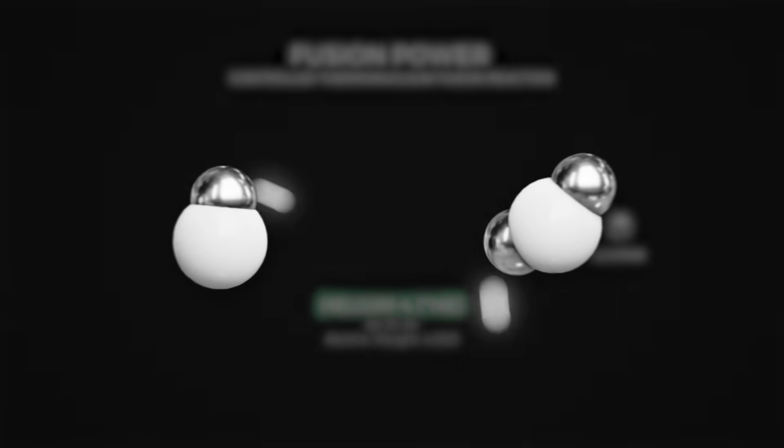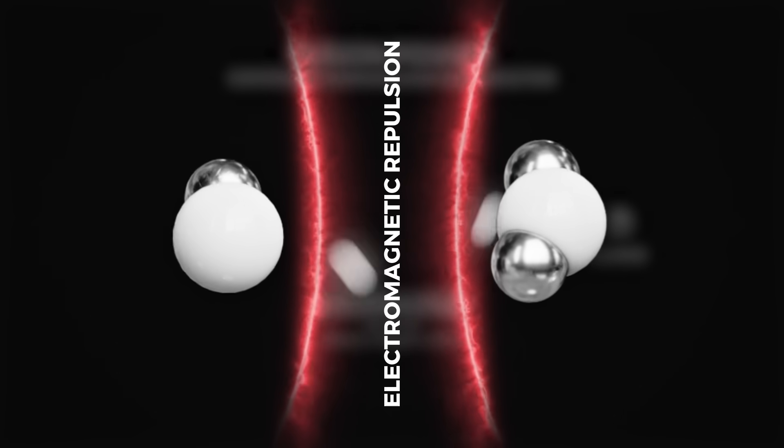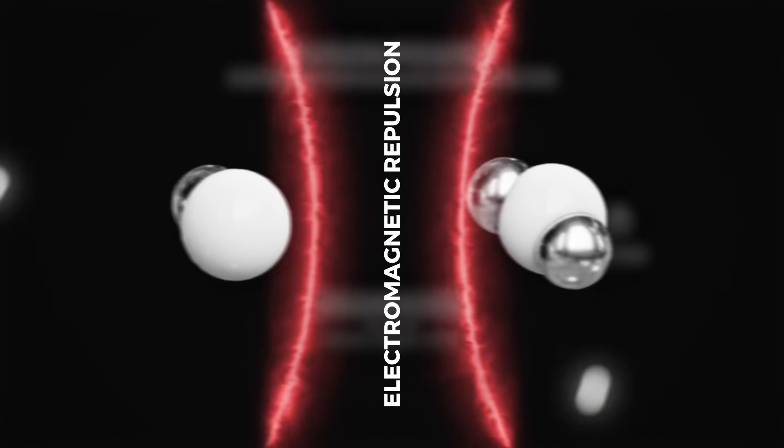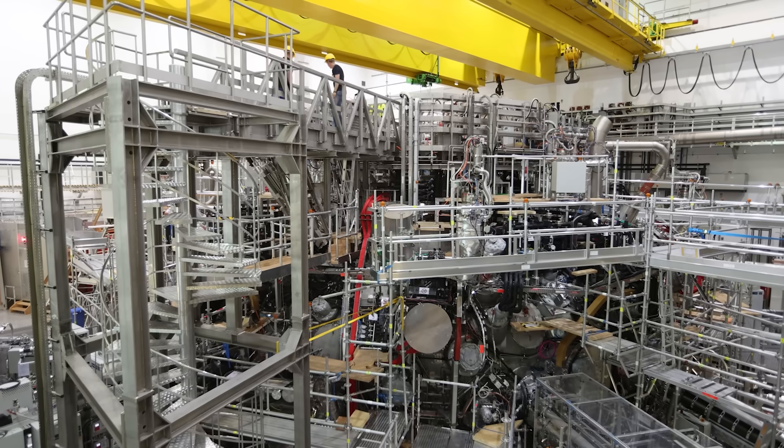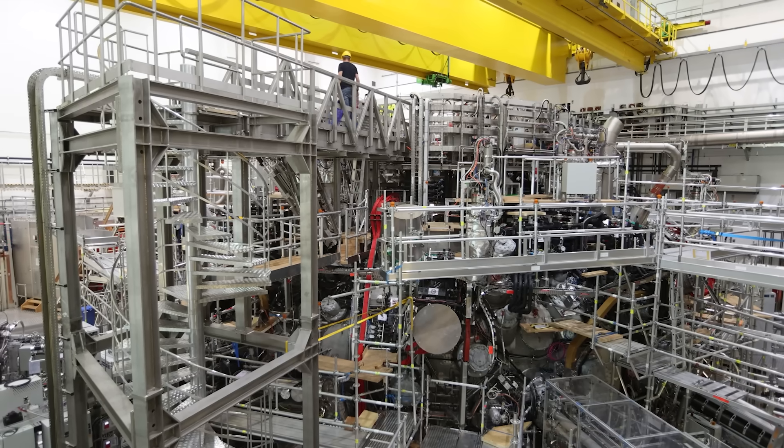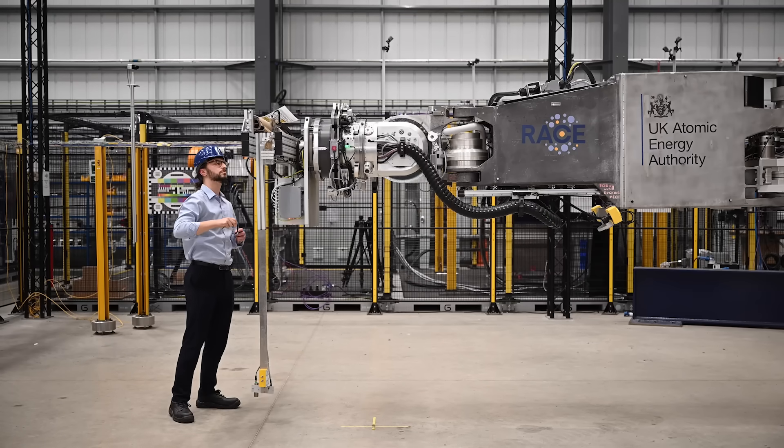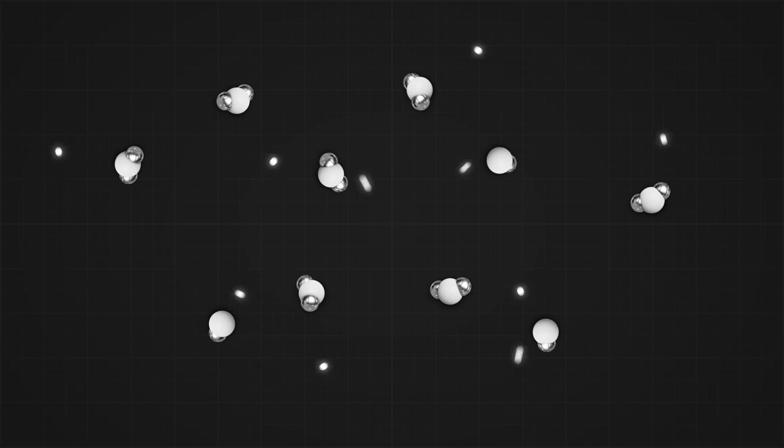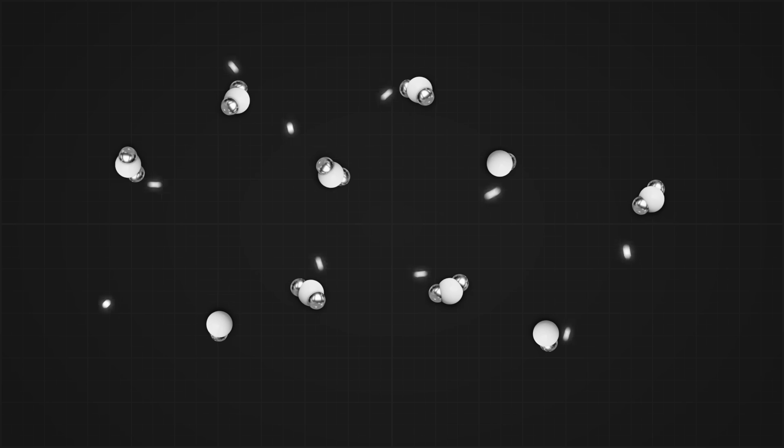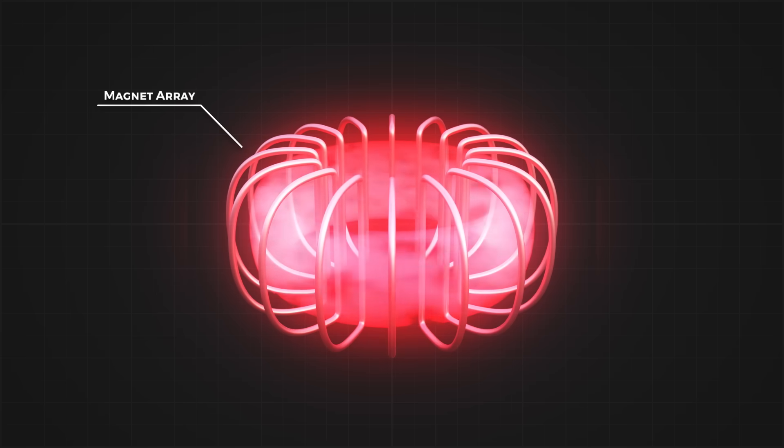However, to successfully combine elements, we need to overcome the electromagnetic repulsion, in order to force them together. In order to force them together, we need to input a tremendous amount of energy. But we can't just grab individual atoms and force them together like magnets. Instead, we need to create a plasma, essentially a cloud of charged ions, which, thanks to their charge, can be manipulated by a magnetic field.